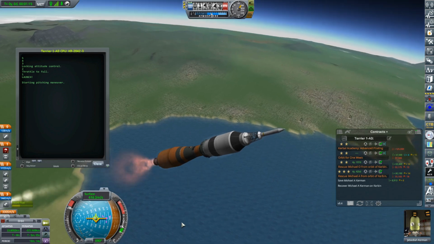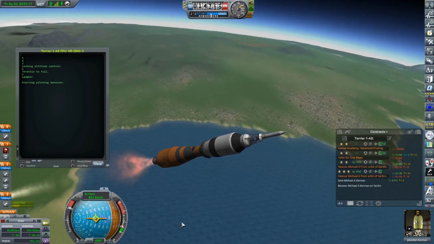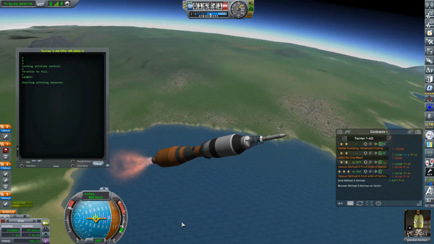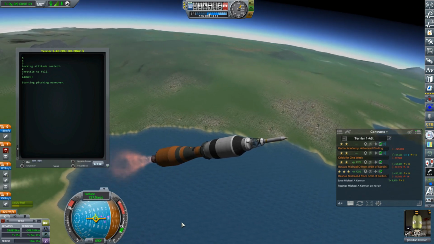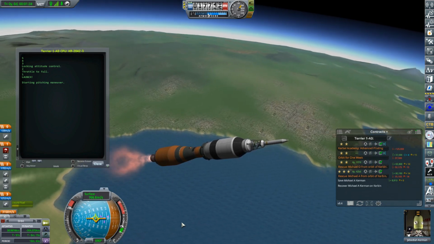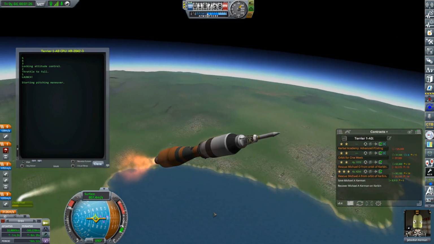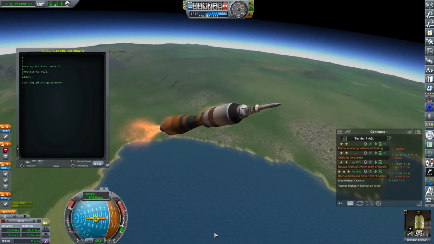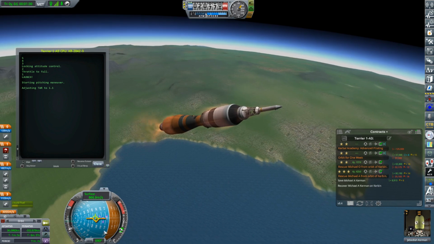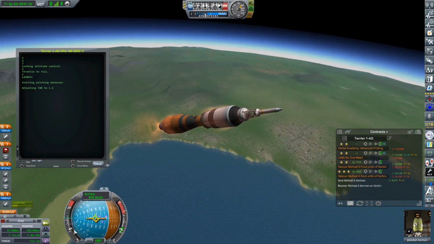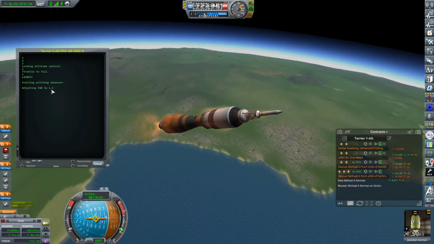Right now, it's just going to be at full. Okay, just cut thrust down. Limit the thrust to weight ratio to 0.1.